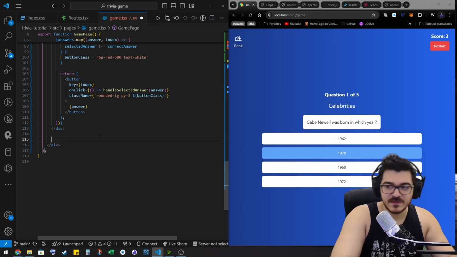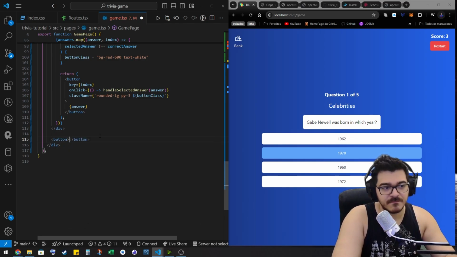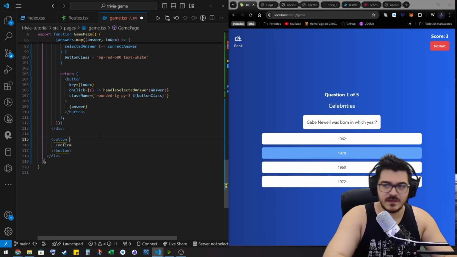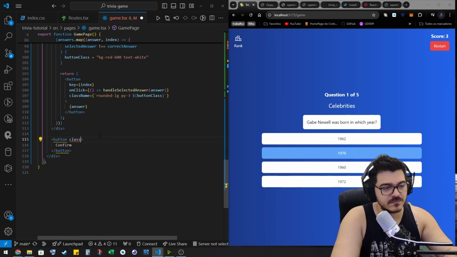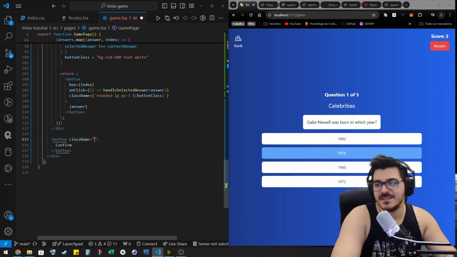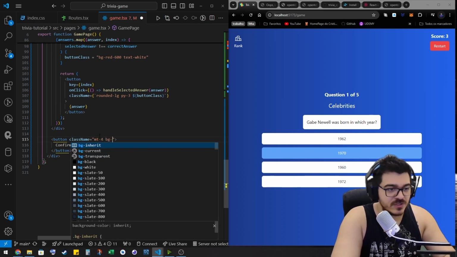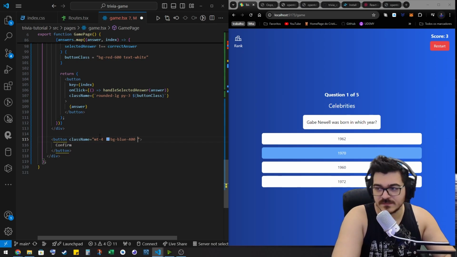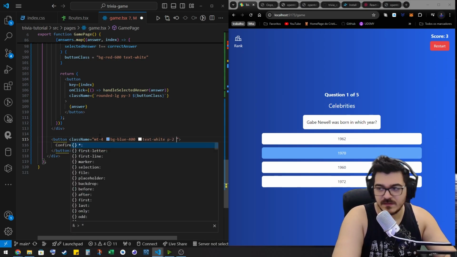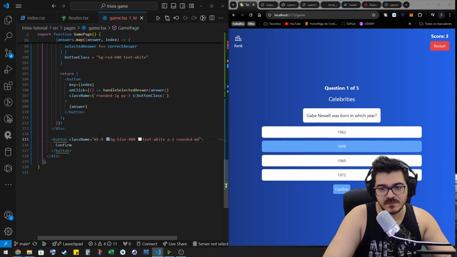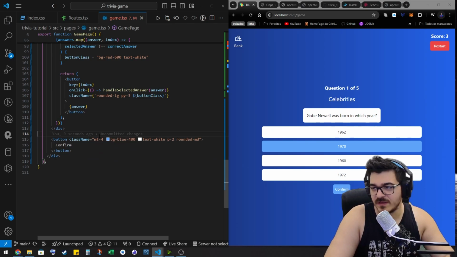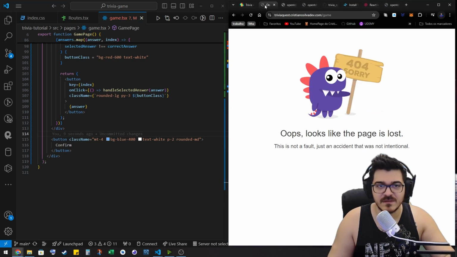Let me just create it, button confirm, and this button will have a class name of margin top of 4, bg blue 400, text white, and rounded medium. There we go. I really don't like this button, but there we go.